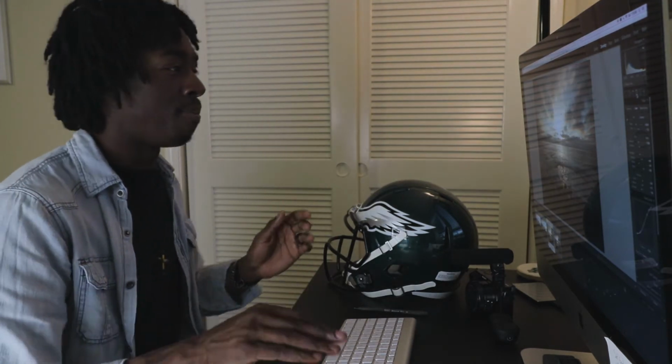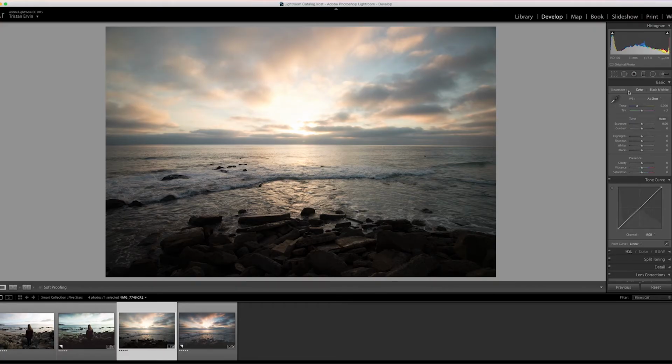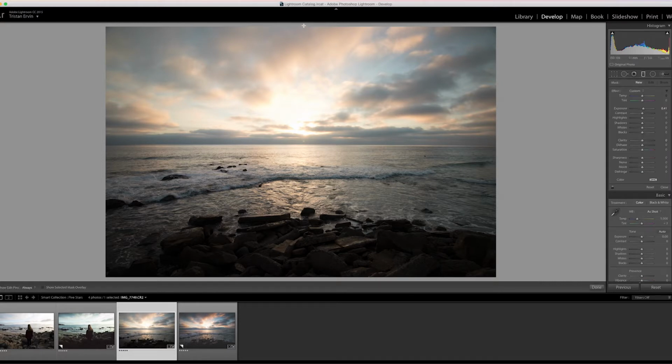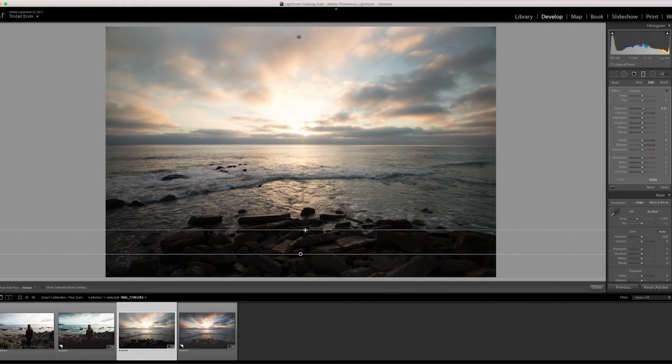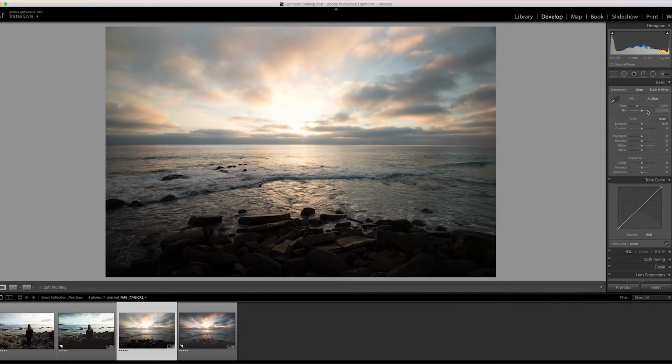So let's go ahead and go back. And the first thing I like to do is the gradient. So I'm going to set the gradient. I'm going to click this button up here. I'm going to hold shift, and I'm going to drop the anchor point down right about here. I hold the shift button to keep it straight. So I'm going to go there, and then we're going to go to the bottom and drag it up. Same thing, hold shift, keep it straight, and there we go. So I'm going to keep it there. At this point, I'm going to adjust the exposure just a little bit, make it a little dark, right about there. All right, cool. Then we're going to go click out of that and go to the basic tab.